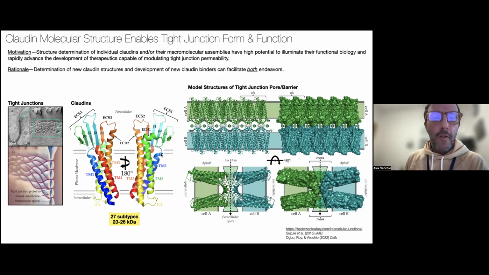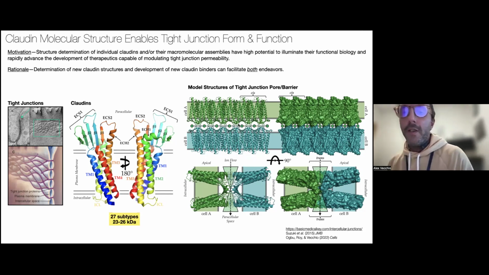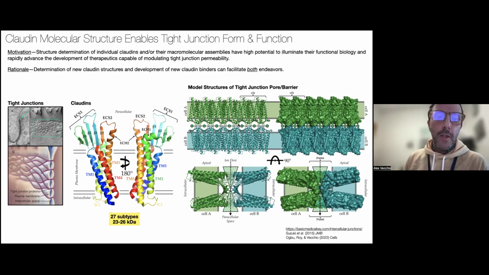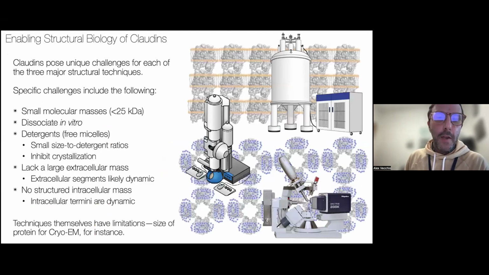Now, we don't know very much about tight junction structure other than the structure of individual claudins. There are a lot of models, and MD has sort of shed light on how we think these proteins may assemble in both cis, which is on the same membrane, and in trans, which is across paracellular space. But they're just models, and sort of one of the goals of the lab is sort of to build the complexity of this system. But we've been interested in claudins for quite some time.